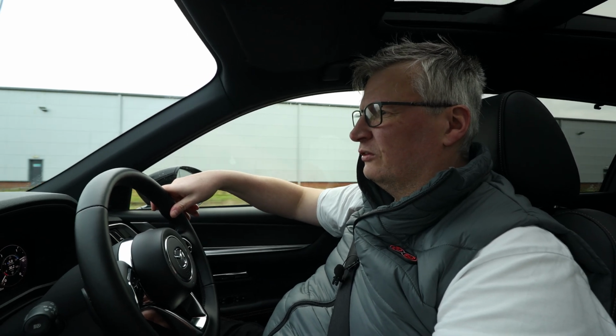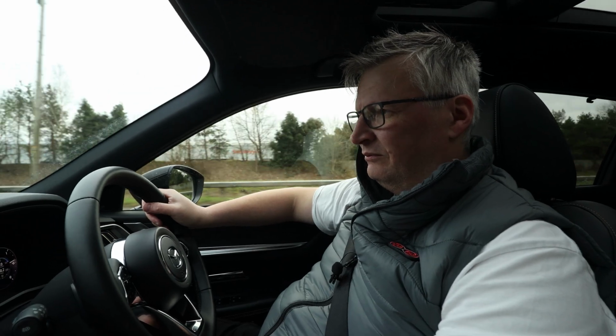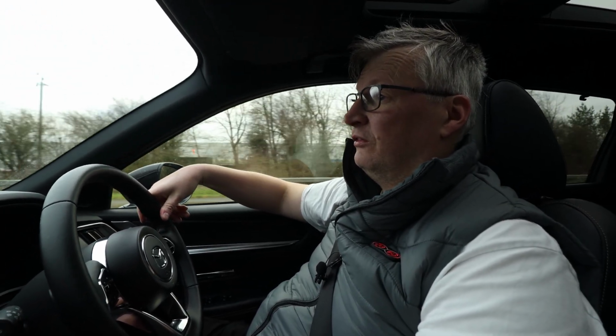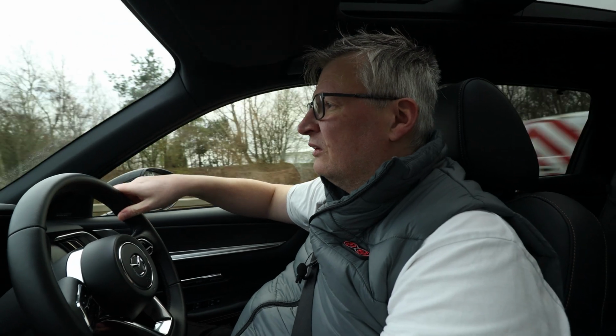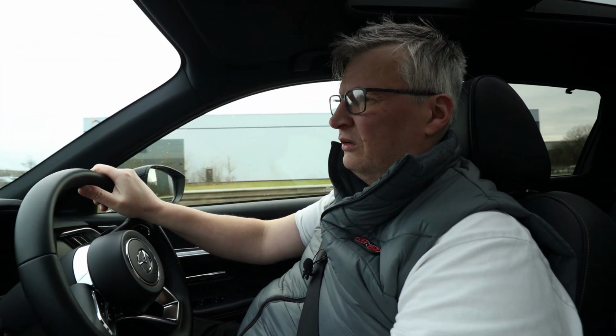Yeah, this is the one I'd go for. Now, there's a lot of love for Mazda, and when you sit in this, drive it, look at it, experience it, you can see why. Well, it's all transferred over, hasn't it? Yes. From the Mazda experience. And it's SUVs that sell. And that's just how it is nowadays. I'm very impressed. It's going to be interesting where we're going to plan to go when we get this on a road trip. I know.